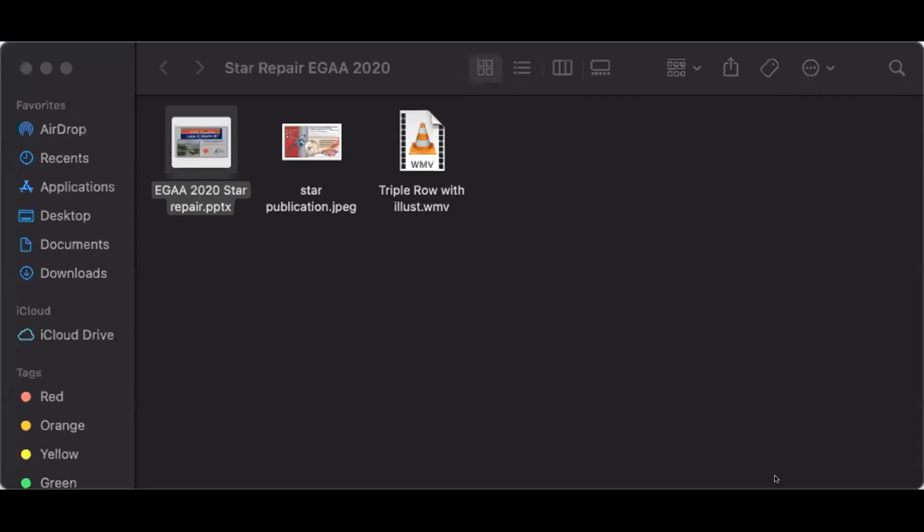Ahmed Gamal, the head of arthroscopy unit, and Dr. Yehia Bedeer, assistant lecturer in our department. He's now in the USA. I hope everyone is safe. And we will begin with Dr. Mohamed Gamal, who will give us a talk about star repair in large and massive cuff tears. You may proceed, Dr. Mohamed.